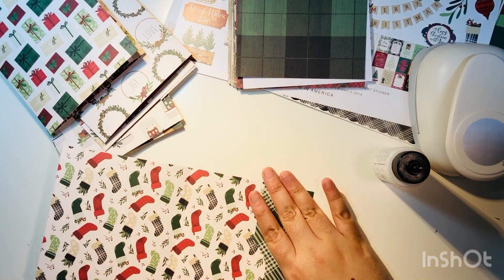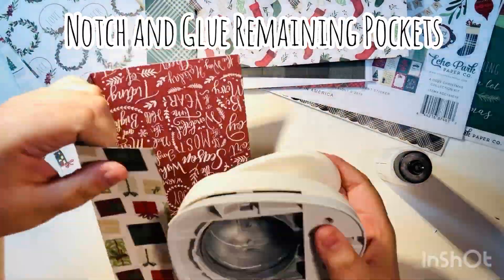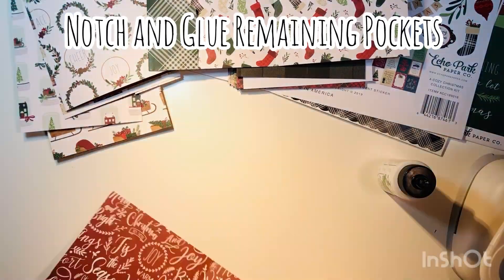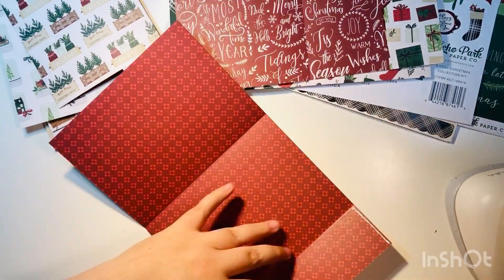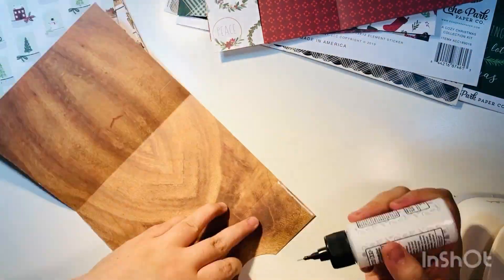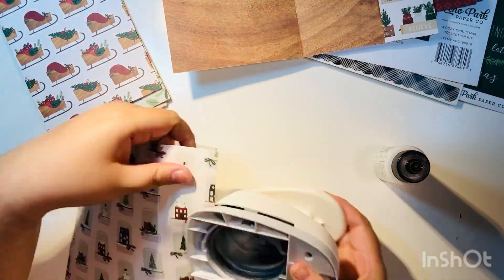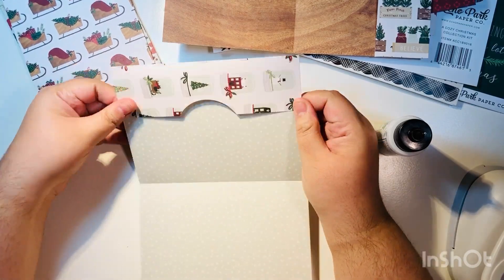Use any type of wet glue to glue down the pocket where it actually forms a pocket — notch first, then glue. It is so much easier to add a notch before you glue. You're only gluing on the top and the bottom section until you get to that fold or score line — just those two areas. Here I'm notching and gluing the remaining pockets from the double-sided papers.